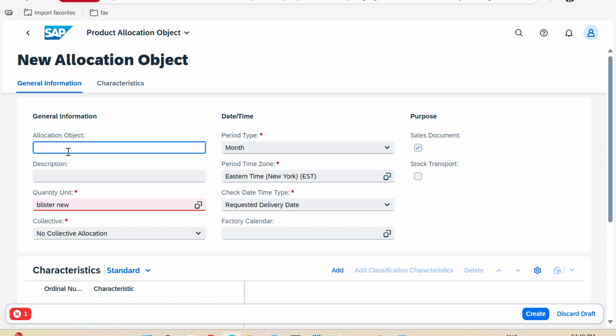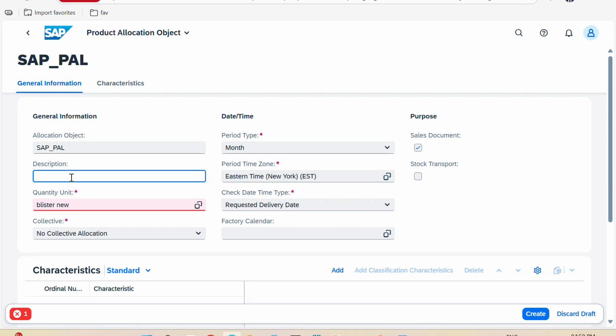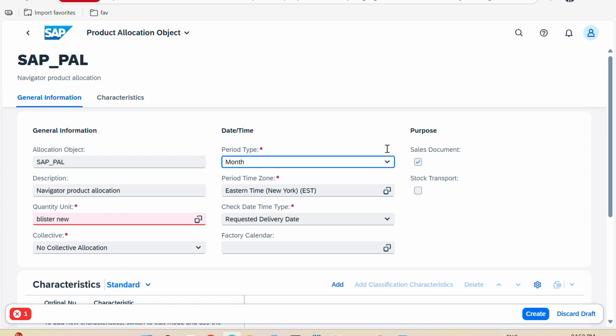I have to create my allocation object, that is SAP product allocation. You can add a description. Period is on what basis you want to allocate the stock, on what basis you have to maintain the planning data.